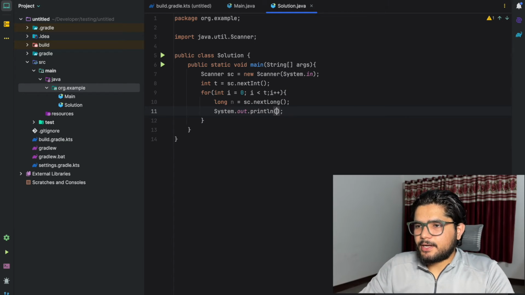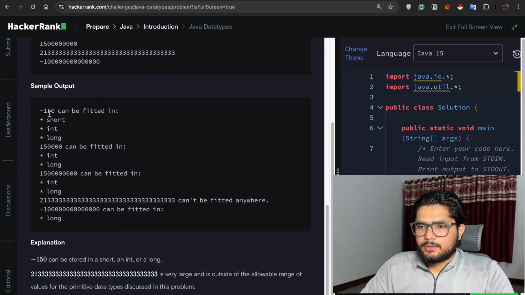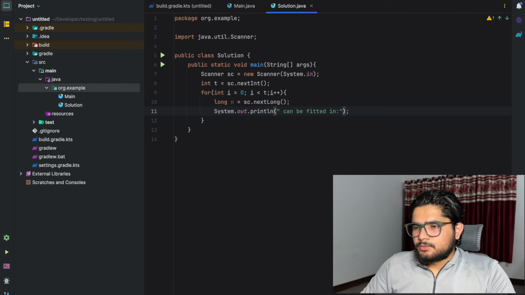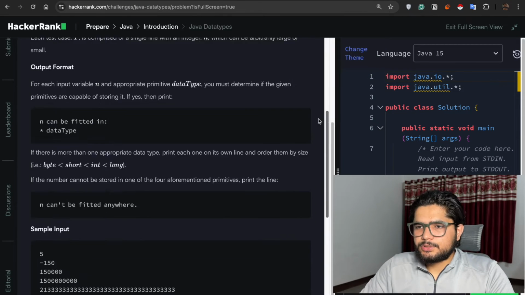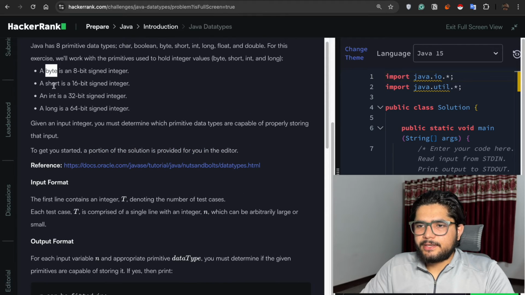So for that I will use this: my n can be fitted in. Now I have to check the condition where I can fit my n. First I have to check for byte, then short, then int, then long.